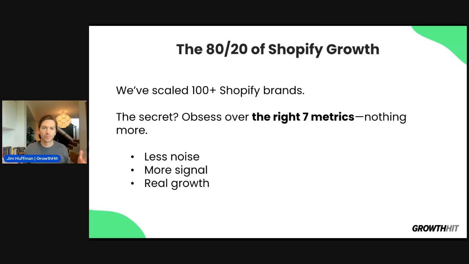We're going to talk about the Pareto principle, right? The 80-20 rule of metrics. And as we've grown brands, the big aha moment, the big unlock was that we actually just need 7 metrics to see how they're trending, to drive our actions, to drive our behavior, to let us know to invest in inventory, to invest in ads, or to pull back, to be more conservative.